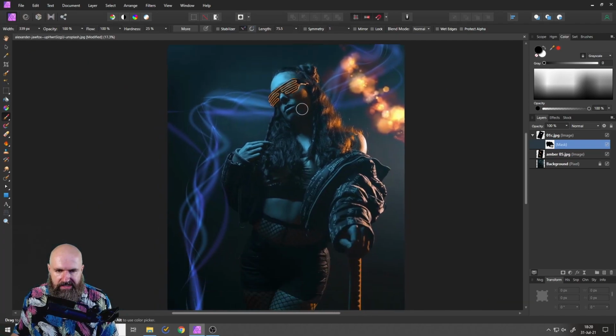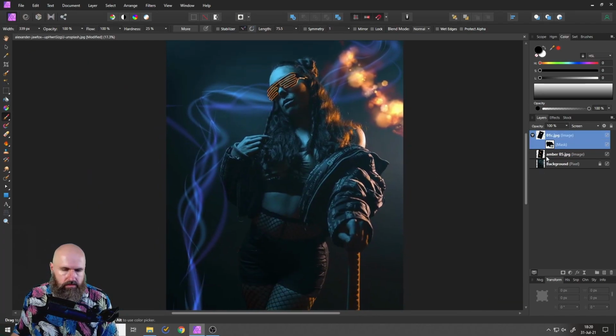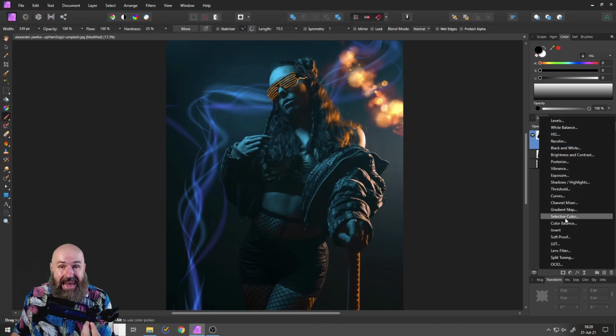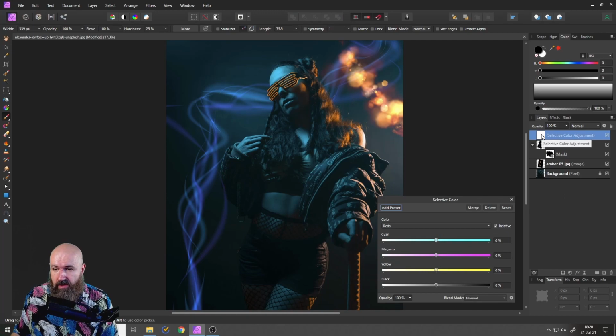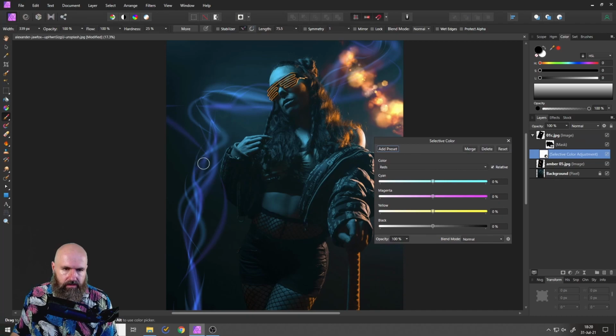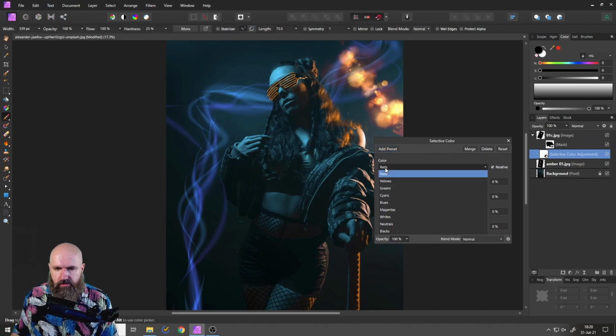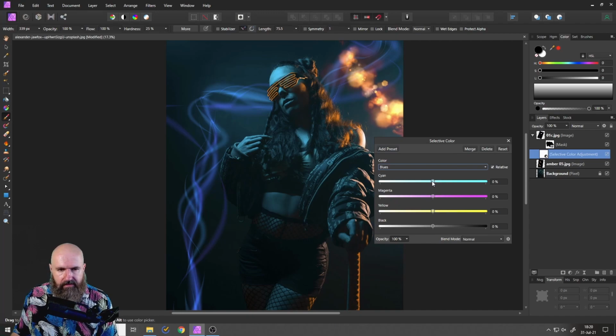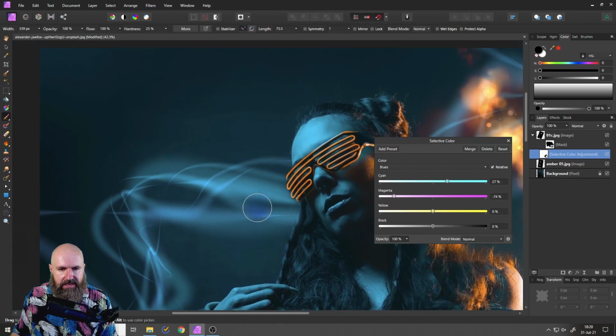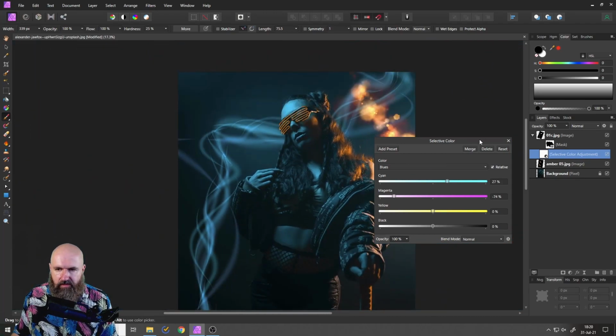We will also adjust the color here a little bit. So the way we're going to do that, and you can see this is very easy, is to go to Adjustment and then we will select Selective Color. Really important here. Then drag this in here like so. And now simply look at the color here. You can see, okay, that is blue. So I go to the color blue and then I will adjust this. Just move around these levers until you're happy with the colors. You can see, okay, I reduce magenta. I get this kind of nice bluish teal light here. So that's very beautiful. That's exactly what I want.